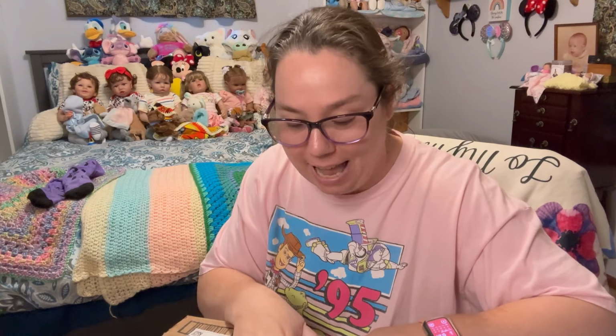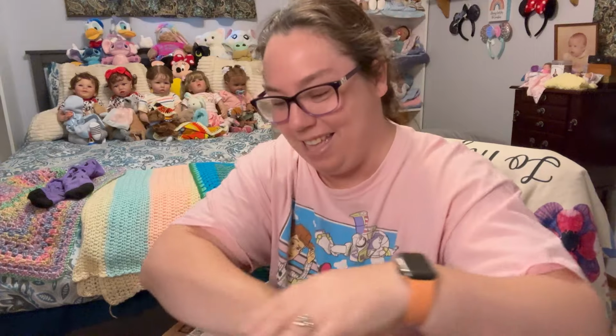But anyway, I did go ahead and open it beforehand, because I have learned that it takes a lot of time to open a package on camera. I saw somebody else in the dolly world pre-open their package. I haven't looked inside. I just pre-opened my package so that we can just get to the good stuff.